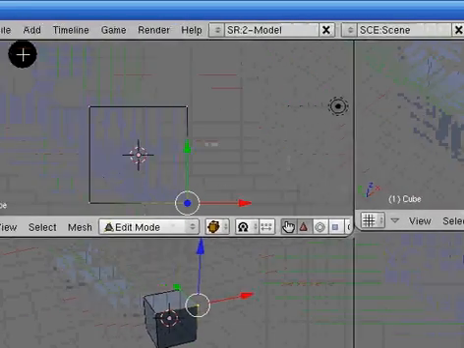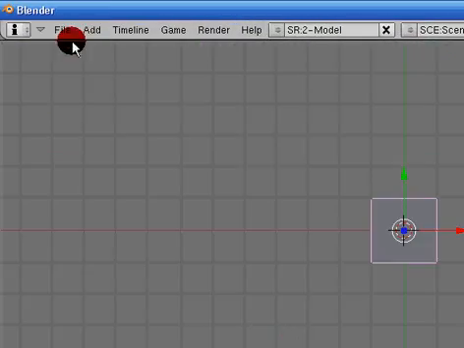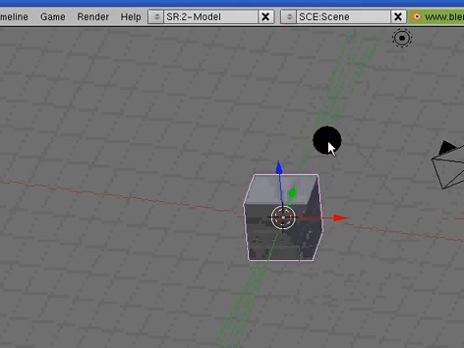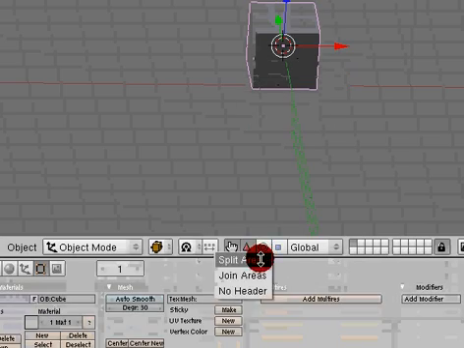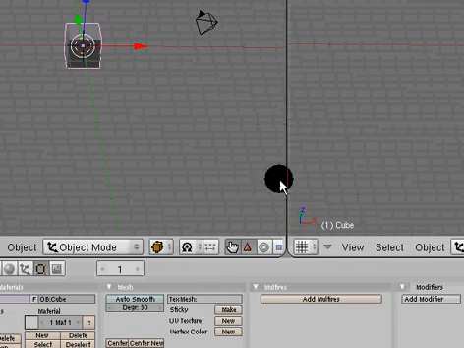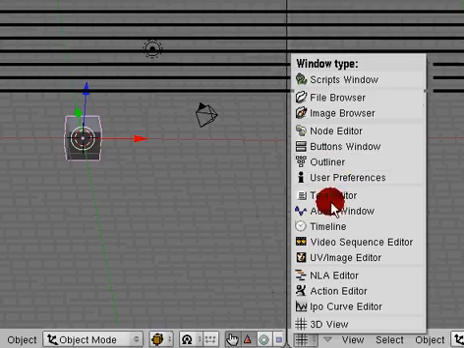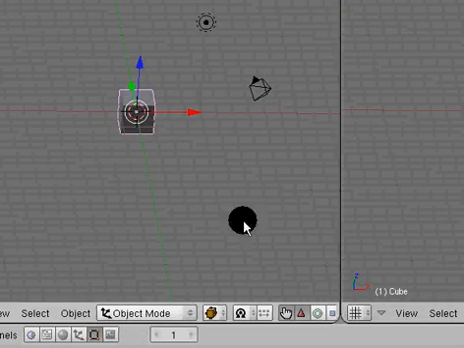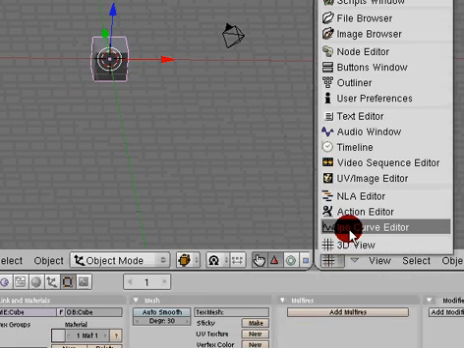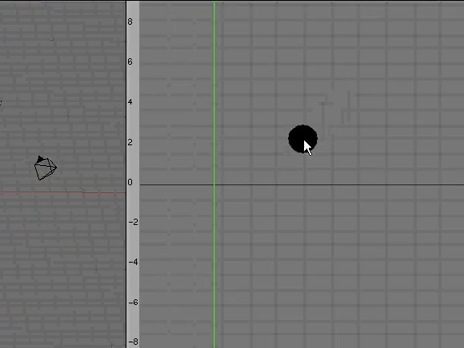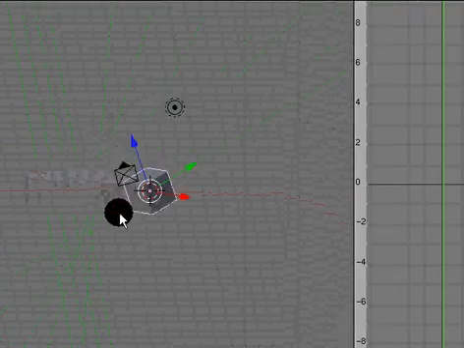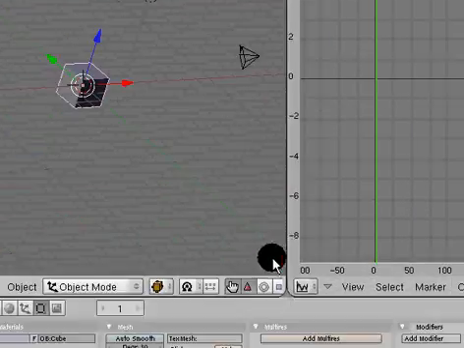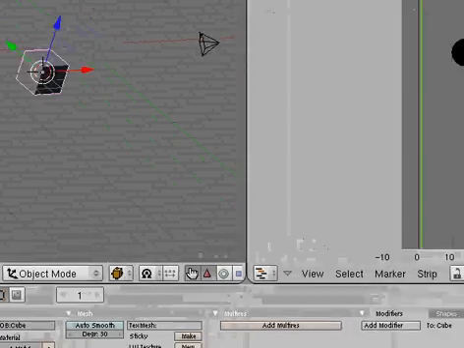Okay, I'm gonna file new, erase all. It'll start us up in the default scene again. If I split this window, I can change the window over here too. I can go from 3D view, which is this, and I can change this side to IPO editor, which we'll do in animation later. Okay, so this is how we split our windows up, and we can learn new user interfaces.